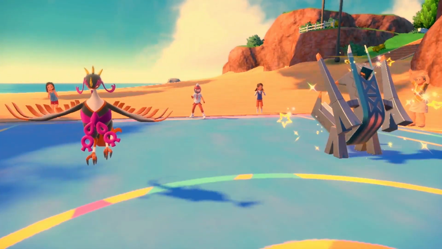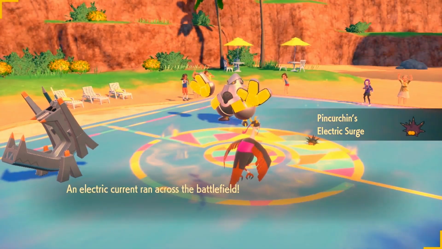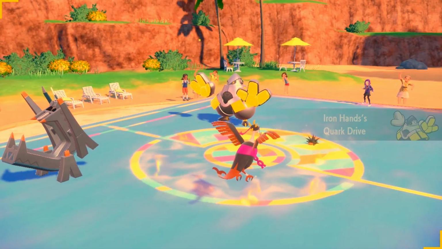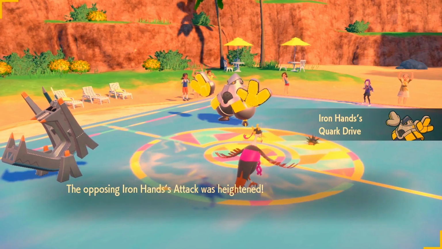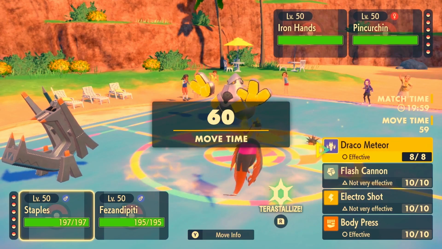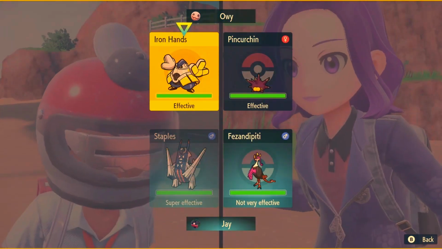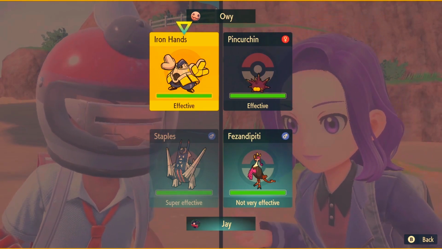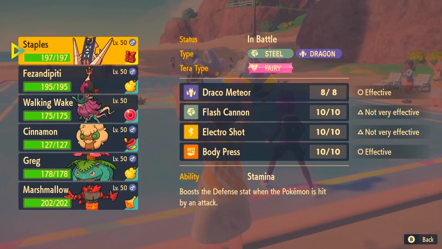Ooh! Shinies! I see you. So we're gonna start off with an electric terrain. Alright, so most likely he's gonna have Fake Out. That's gonna be annoying, but I do outspeed. It depends who he's going to Fake Out. Hopefully it's not the Pheasantipity, and hopefully it's going to be the Staples.